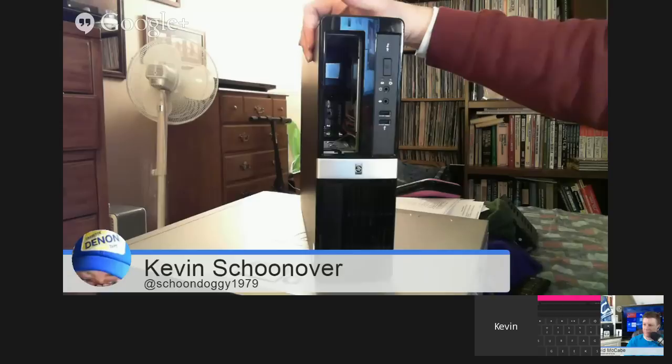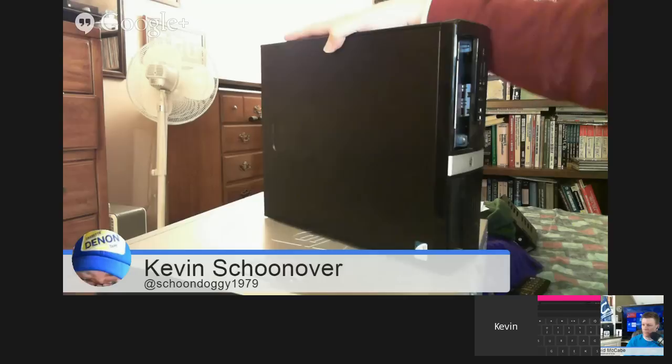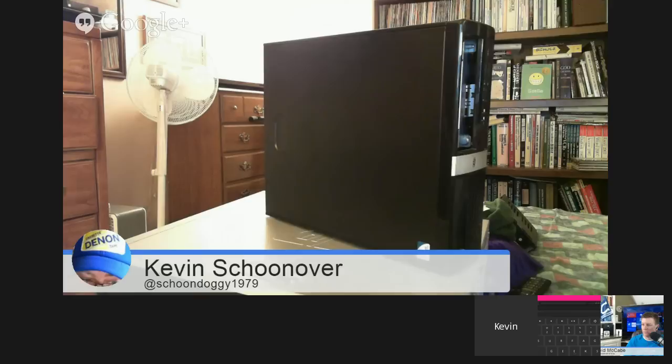I got this guy for, I want to say it was $50, and the one I've been talking about on the forums is a model that comes with an AMD processor. It's kind of how this stuff fits together. This is a 2009 time frame, so we're in the Pentium Core Duo area, and the Phenoms from AMD.